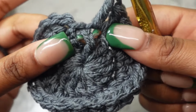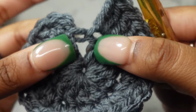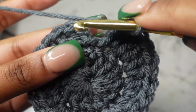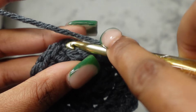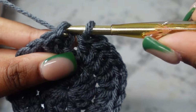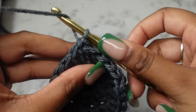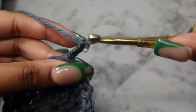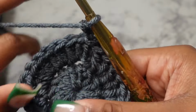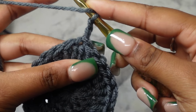And as y'all can see, this little stitch right here, that is not a stitch. Do not put any stitches right here. So now we're going to go ahead and go into the first chain stitch. So we're going to slip stitch into that stitch. Hope y'all can see. I'm going to go ahead and chain 2. And for this increase row, we're going to increase in every second stitch.